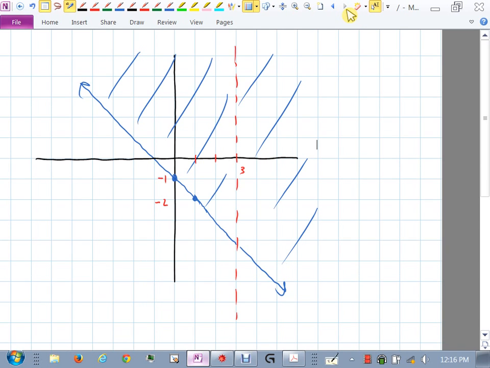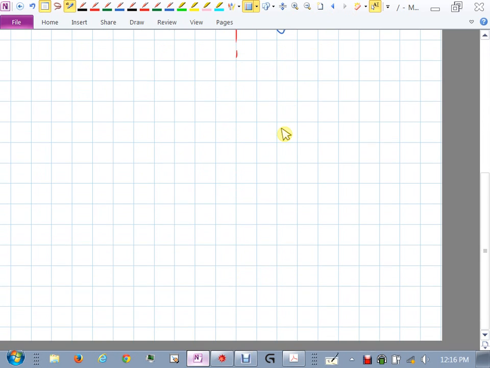Now, what about the range? What is the range of a function? The things that come out, right? I heard y values, but in this case, it's the z values, right? Because we have z is equal to f of x, y, which is equal to the square root of x plus y plus 1, all over x minus 3.